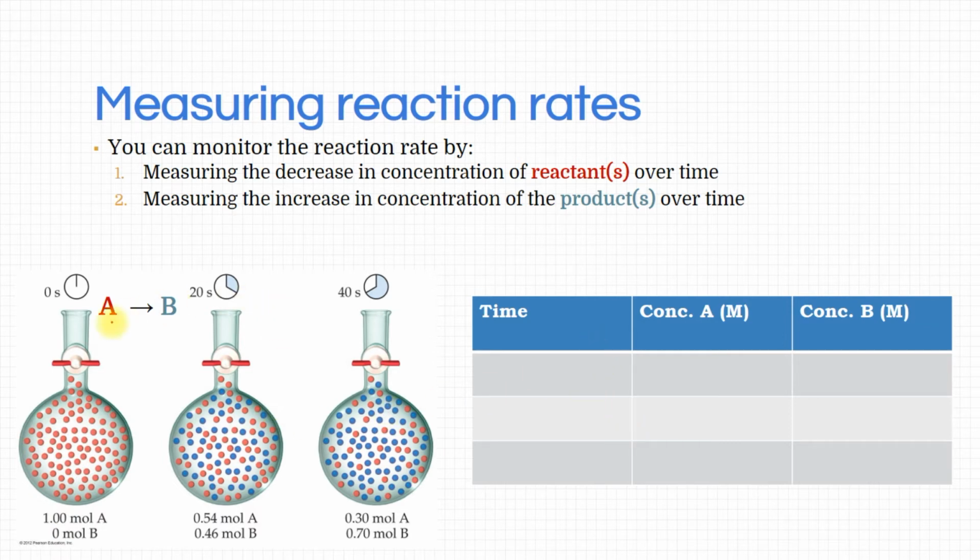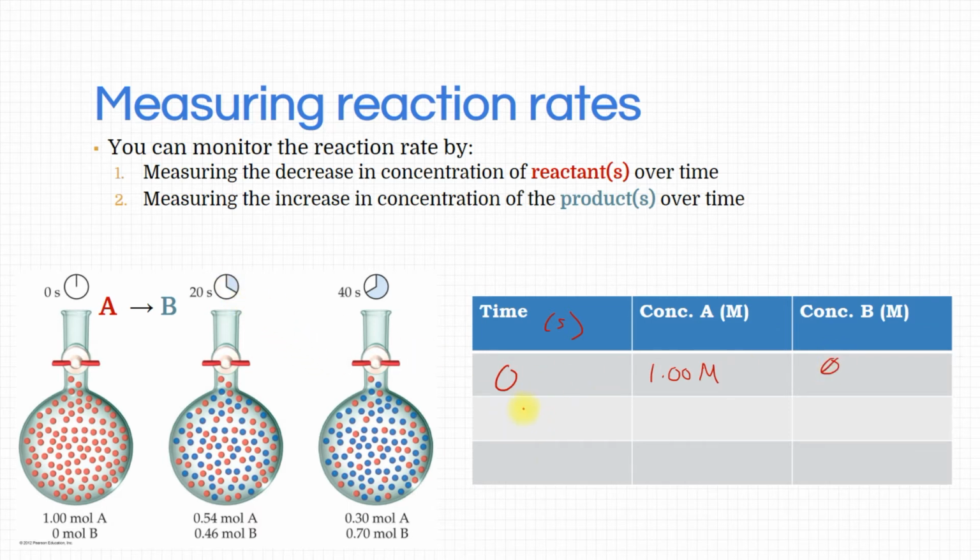Okay. So our reaction is pretty simple. We're starting off with all A, 1 mole of A in a container, and it's going to convert to B. So it's like the simplest kind of reaction you can have. A fake one, because not very many things actually do something that's simple. So we're starting with A to B. And so at 0 seconds, I'm going to put the time at the top because that's a lot easier than writing it 100 times. So at 0 seconds, we have 100% A. So if I assume my flask is 1 liter, then I could write it's 1 molar. I don't have to have a unit there because I have it up here. And the concentration of B, of course, is 0 molar.